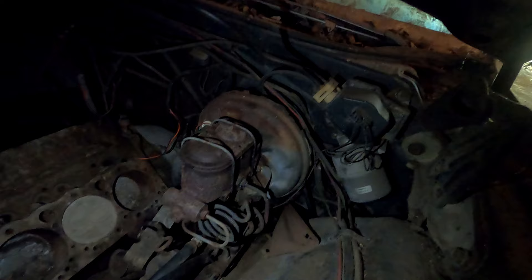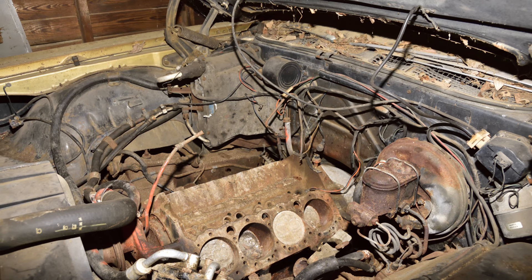This one did have power brakes. Right up in there it's just dirty — there's not a lot of rust, nothing's rusted through. There's rats nesting in here, but that's nothing — just stuff that needs to be cleaned out. I'm going to get the camera and take some more photos.